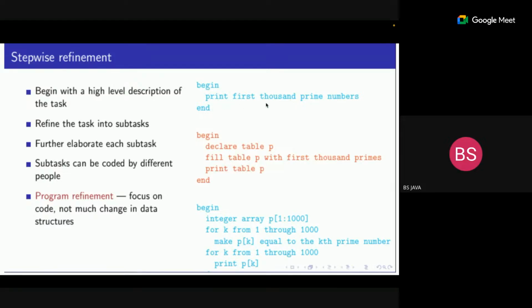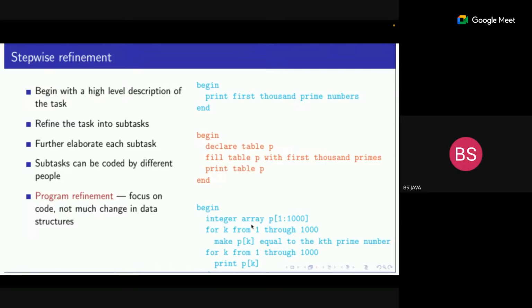So the big task we will divide into smaller subtasks. First, we'll declare a table P, we'll fill this table with the first 1,000 primes, and then print the table P. This is now 3 subtasks.